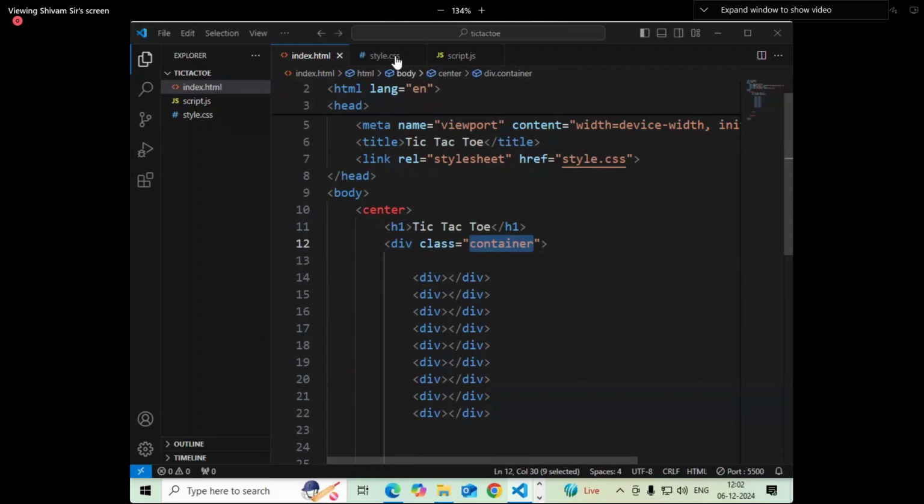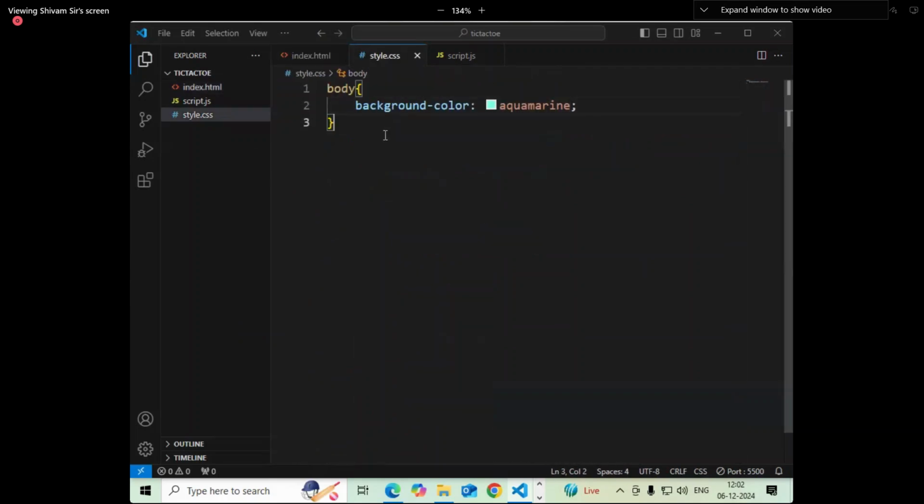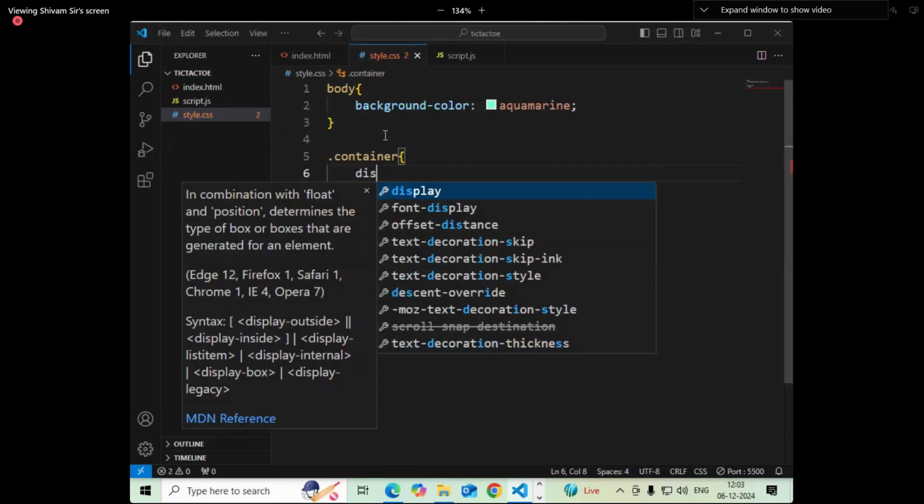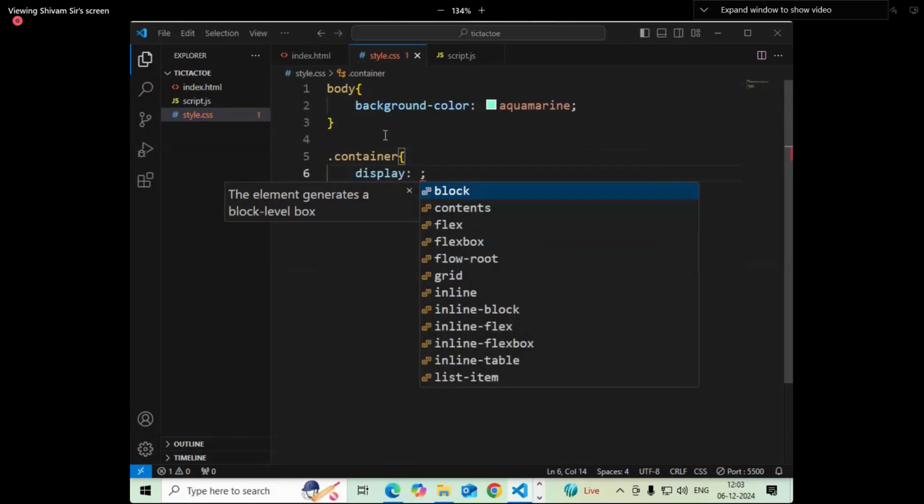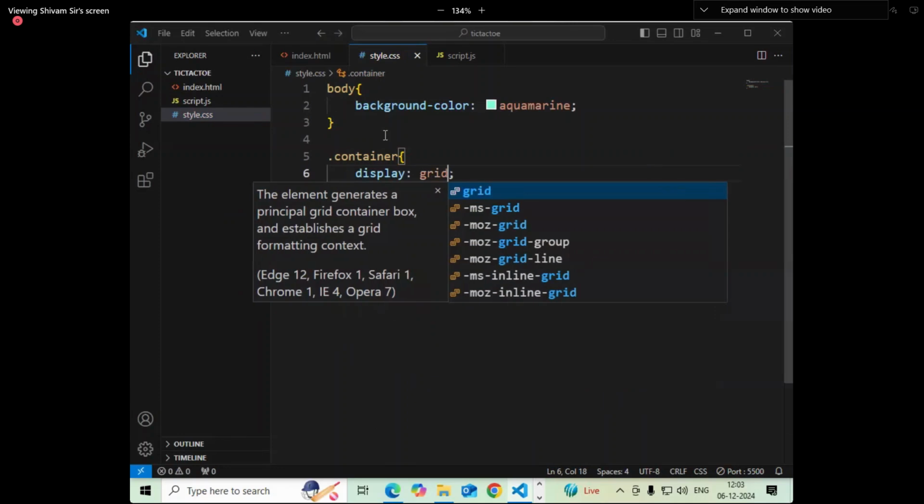Now this particular container has a class, so I will write dot container and display grid or flex. Which one are you comfortable with? Grid? Okay, not an issue. It's just a design. You can do it with either.